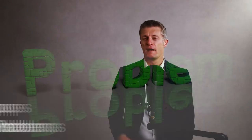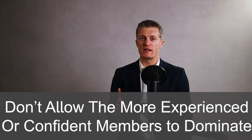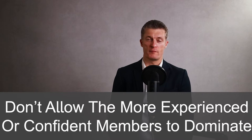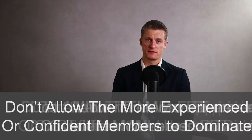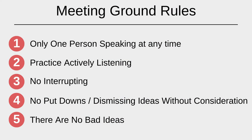Touching on each of these in a little more detail. Workshops for problem solving: ask a small group to solve a specific problem. Facilitate the workshop so that you can encourage everyone to contribute. Don't allow the more experienced or more confident members of the team to dominate. Bring junior or quieter members into the conversations by asking questions, asking their opinion, or asking them to share their expertise. Set ground rules such as no talking over others and no interrupting, and as a facilitator, enforce these ground rules.